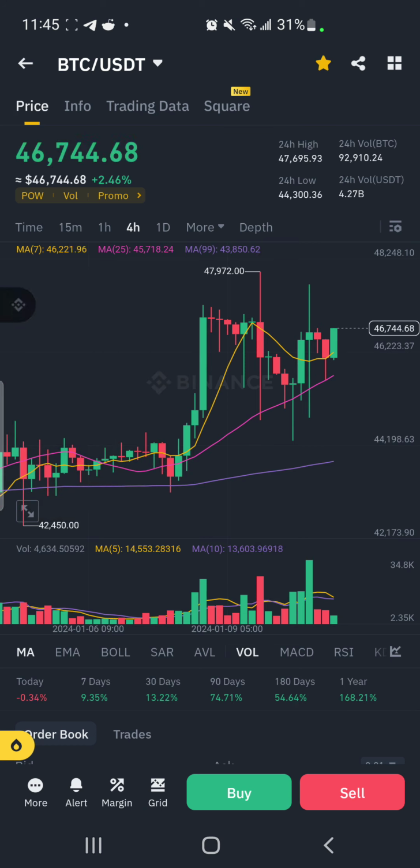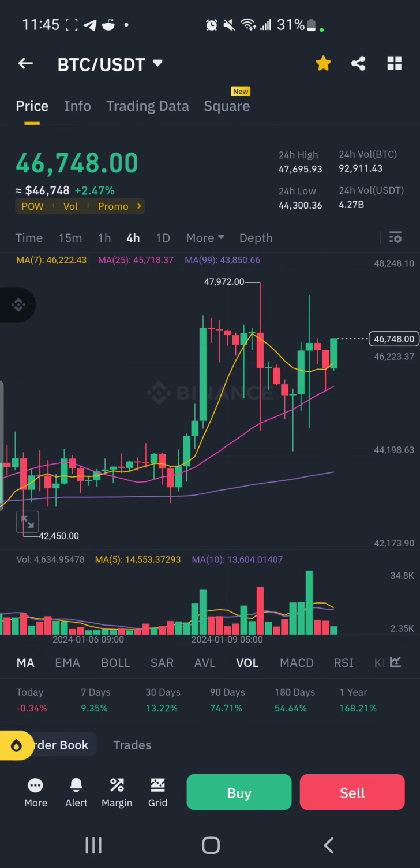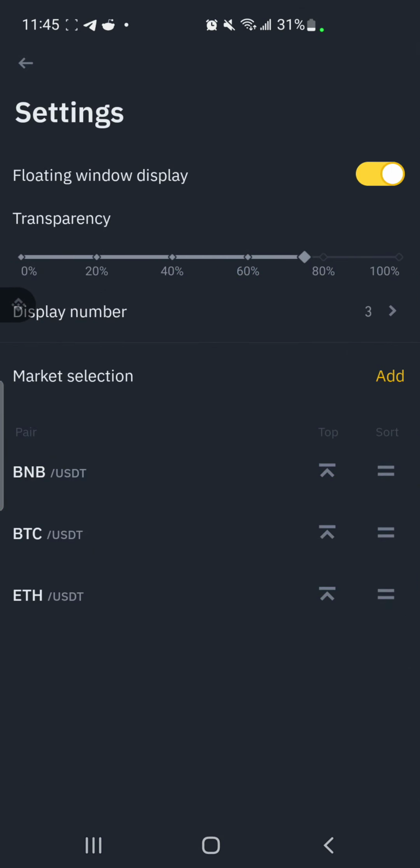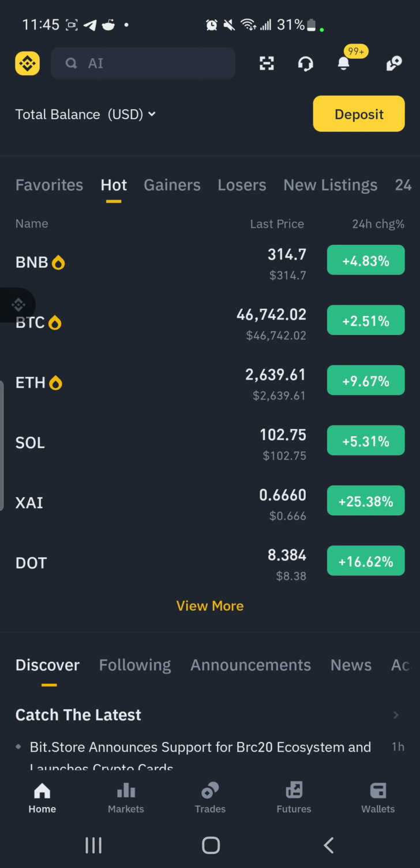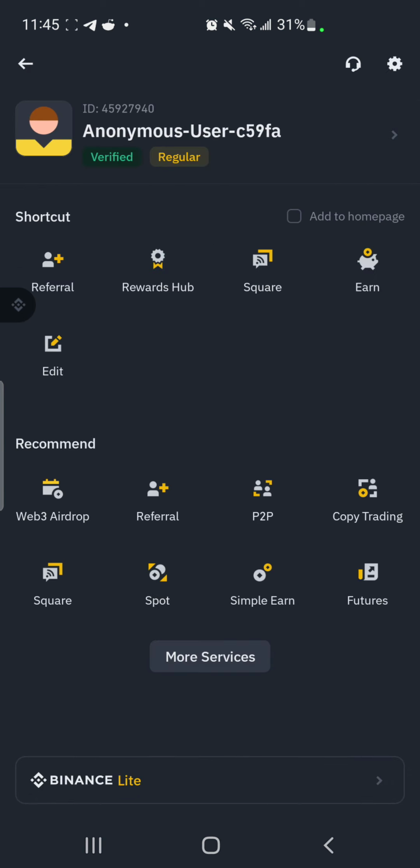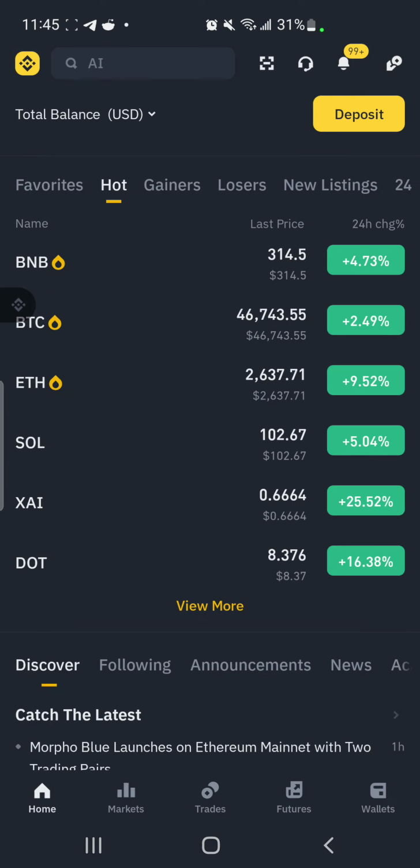To do that, you go to the home. You are going to activate it in the settings. You see the top left corner, this Binance logo.